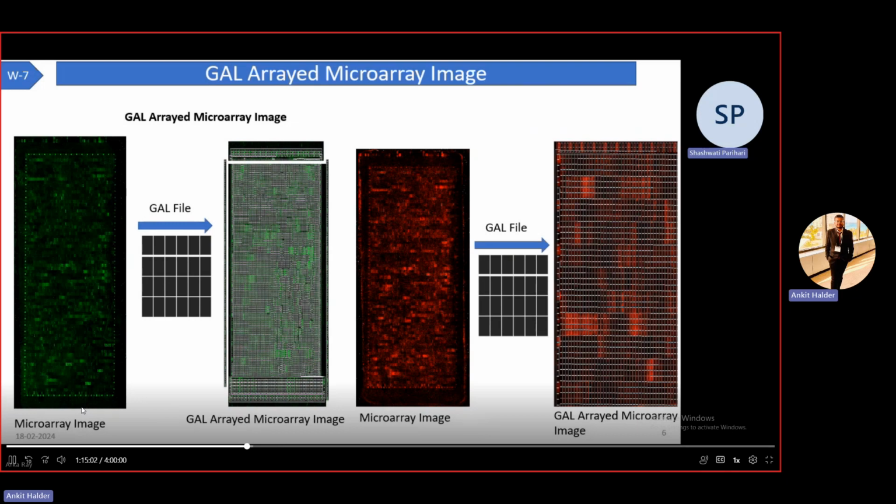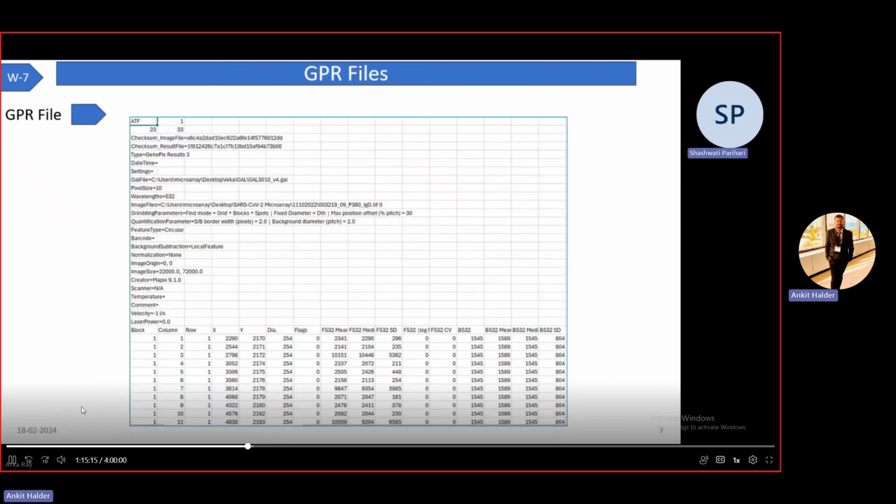Then in this platform itself, in the software itself, there is a specific tab mentioned as data scan. If we click on the data scan, the data will come. That data is specifically called a GenePix results file, or GPR. This GPR file looks like this. Yes, this is the GPR file. So now you can see a lot of proteins, these peptides. In the last one, you get these peptides.